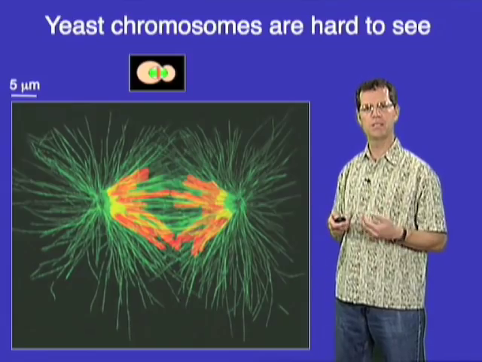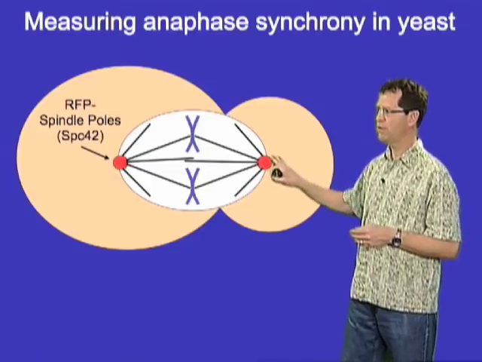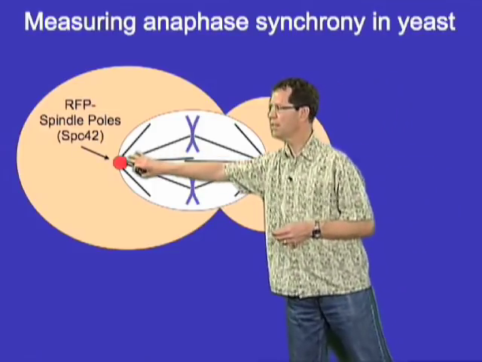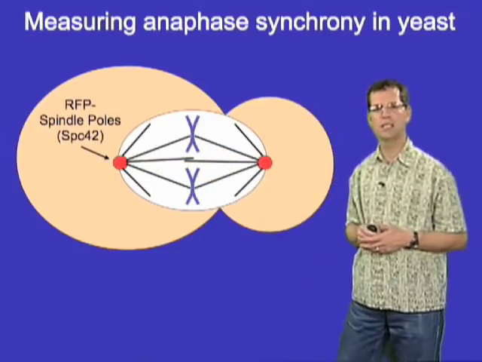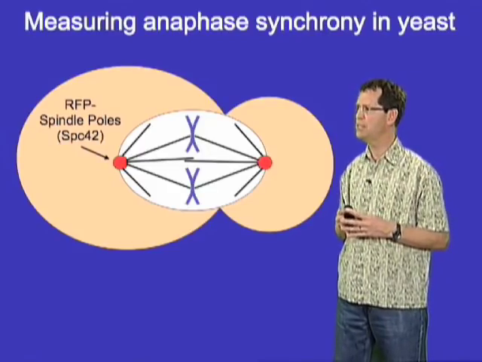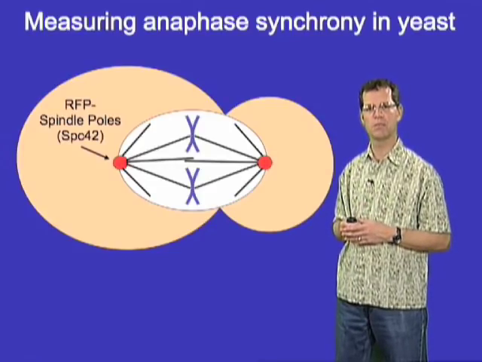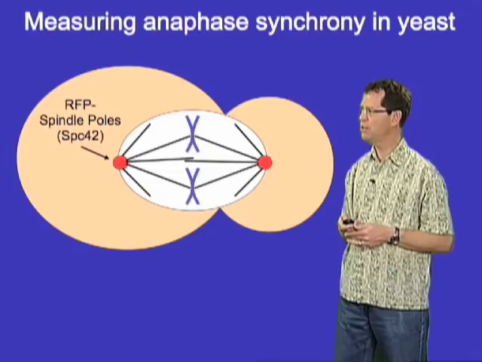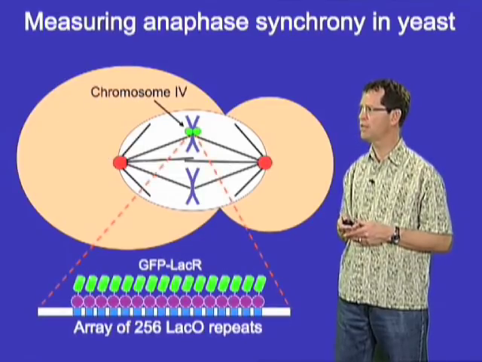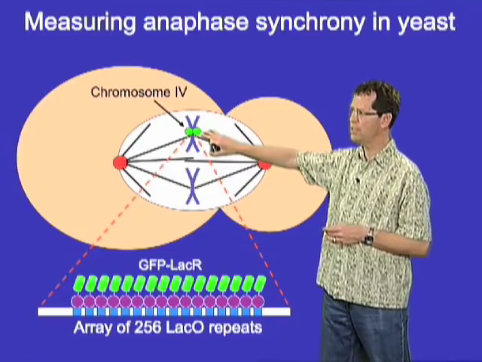And to do that, we developed this yeast strain that began with the construction of a red fluorescent tag on the spindle poles. So using red fluorescent protein attached to an important spindle pole protein, Spc42, that resulted in the appearance of a red fluorescent tag on the spindle poles. Then more importantly, we labeled a couple of chromosomes with green fluorescent dots. So first, we started with a green fluorescent dot on chromosome 4 here.